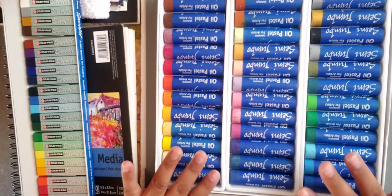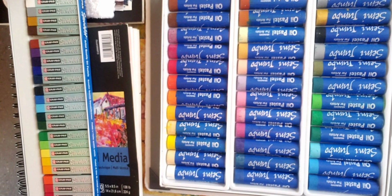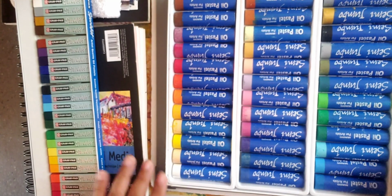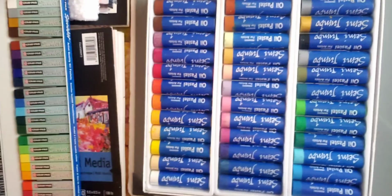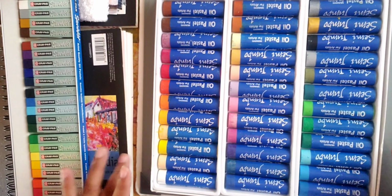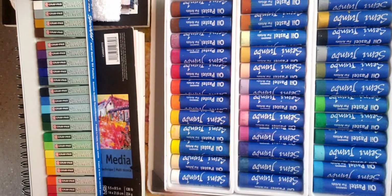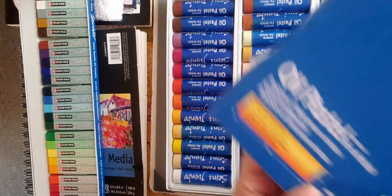Oh, I can't say, with art supplies, the moment you get it and it excites you, that's a good thing because you're gonna use it quite a bit. And I love my chubbies, so you know it's gonna be good. So we are gonna swatch these. I might, okay, so this one didn't give me, see, you could tell they're student grade.